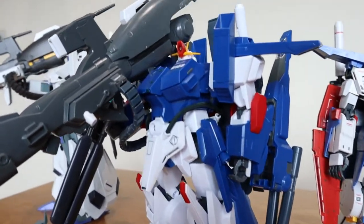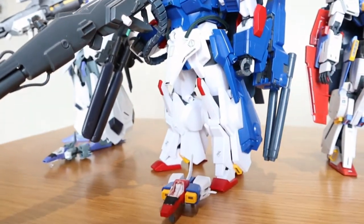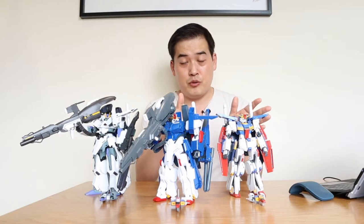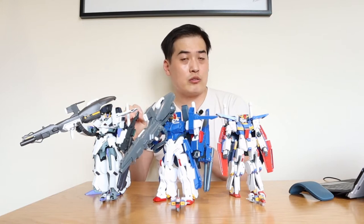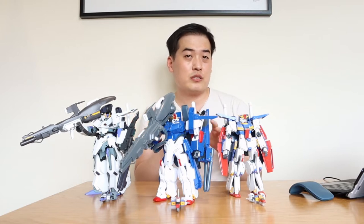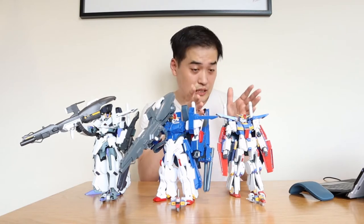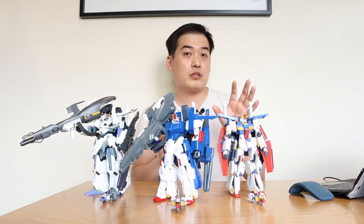Because of my love for Double Zeta Gundam from childhood, I also bought the old version of FAS, which is the armor version of Double Zeta Gundam. This is the newly released version of FAS, which is really well crafted. Since I already made a video comparing these two, and now I've got the new FAS VRKAR, I thought — why not make a comparison video of all three? That way you can get a feel for the differences if you're thinking of buying this one or the older VRKAR version of Double Zeta Gundam, which is still really good.